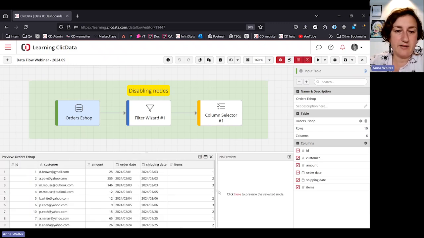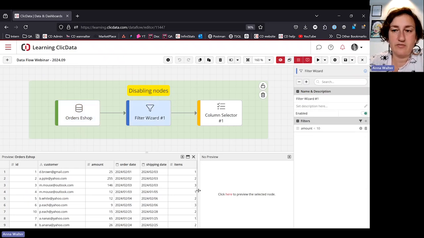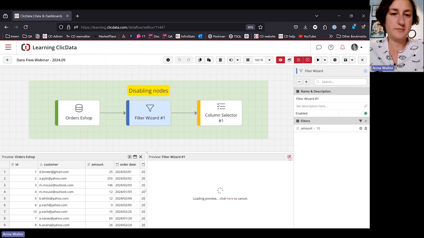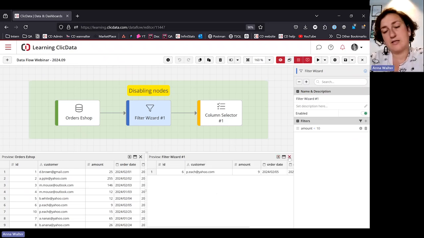In this case, I have orders: ID orders, customer names, how much they ordered, the shipping date, etc. And I have a filter here. The filter is just filtering on whatever is where the amount is less than 10. So if I want to see the results of this filter, I can simply show it here.